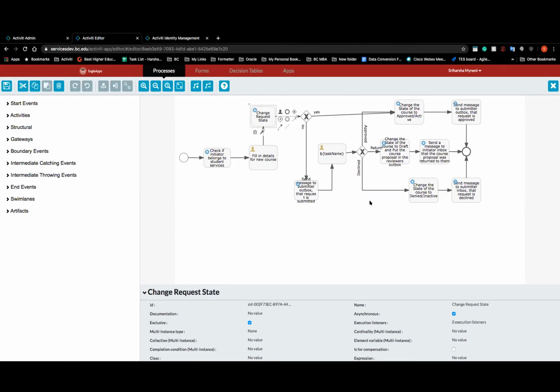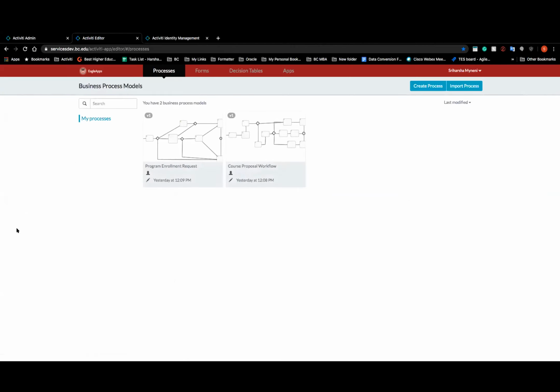Yes, we can do two different workflows, which can be similar, and some of the code, like the check initiator service task, can be shared between these two workflows. So this is the basic process definition. You can have multiple process definitions, and you can deploy them from these screens.